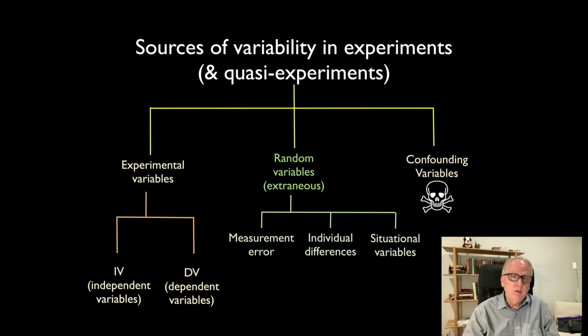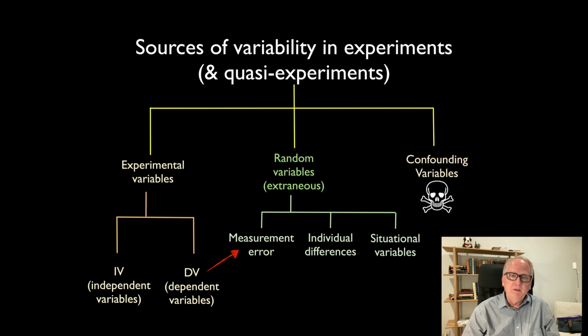And also, finally, could be situational variables. So when I look at how tired people are, maybe I'm trying to show that I can make some people tired and other people not so tired, but maybe there was something else going on I didn't know about. Like, for instance, I tested a bunch of people during a time when they had some exams or some other huge crisis was happening in their lives. And so there was a situation that was causing some people to feel tired and other people not to feel so tired. I wasn't aware of that. And it's creating a problem in my experiment because I'm getting variability now from this situational variable. So these are all other sources for the variability in my dependent variable.